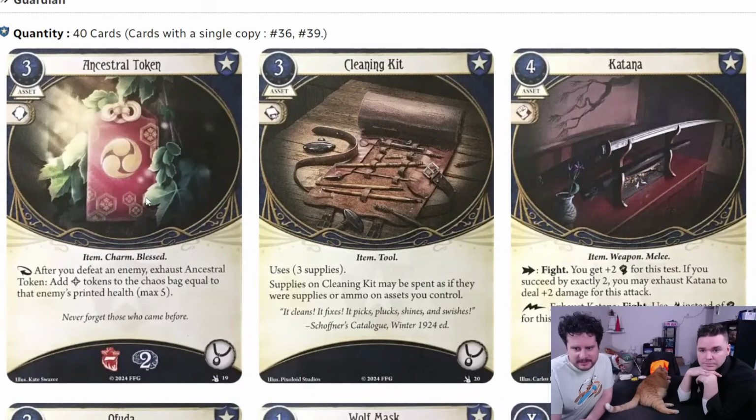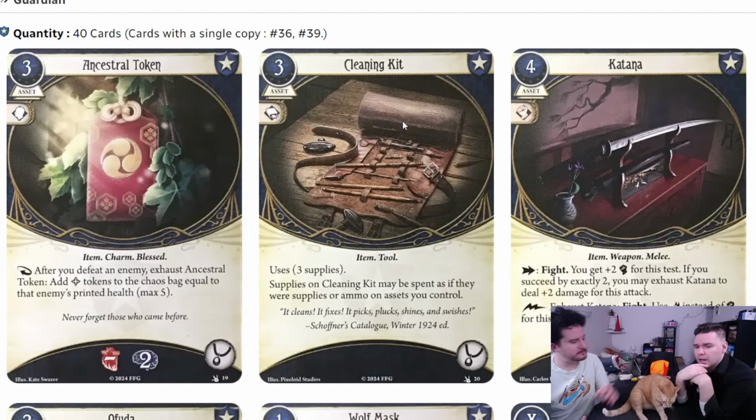I think have you seen Ancestral Token? I think we've talked about Ancestral Token before. Right. Cleaning Kit, nice and simple. 3-cost asset, uses 3 supplies. Supplies on Cleaning Kit may be spent as if they were supplies on ammo or assets you control. And it takes up the accessory slot, so it hangs around your neck. That's a really fun card, I have to say, especially for that slot for Guardian.